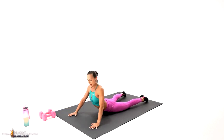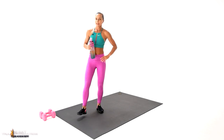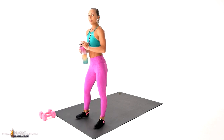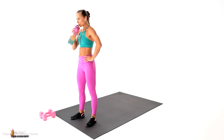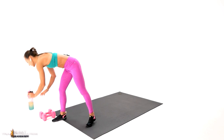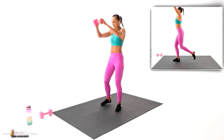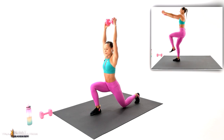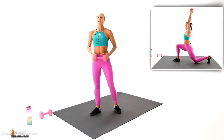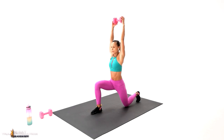Come on back up. All right, we continue to work with our dumbbells, hitting our core, cardio, and our arms. For this next exercise, only one-sided, you need only one dumbbell. You're gonna go to your kneeling position. You're gonna drive your knee and dumbbell together. A lot of legs, a lot of core.